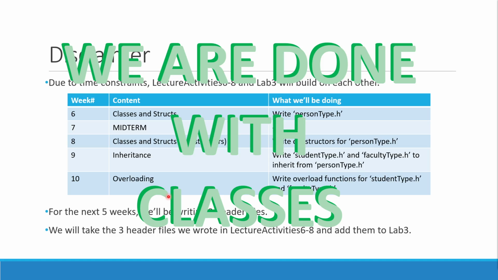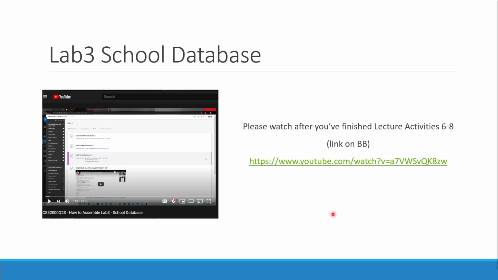Congratulations for that. If you finish your lecture activity 8, the very next thing you should do is that you have everything you need in order to complete your lab 3, the school database. I made a very short 20-minute video showing how to finish lab 3, assuming you've already finished lecture activities 6 through 8. The link is on Blackboard, but the link is also here too. Please make sure you watch this video so you know how to do everything, and please get lab 3 to me before the due date, okay?